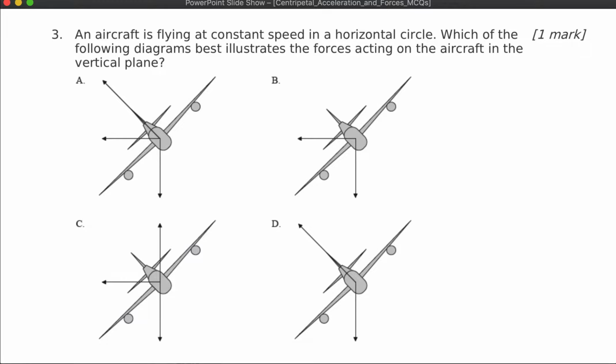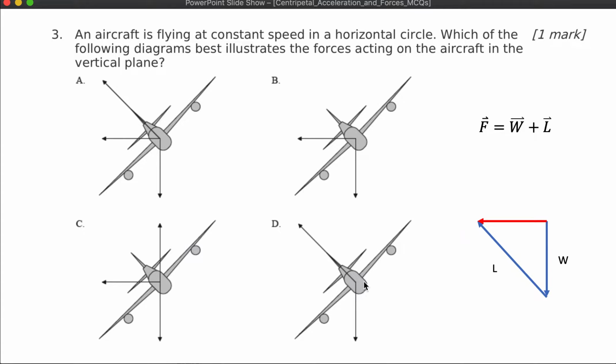Okay, the centripetal force, the net force, is the sum of the weight, and in this case, the lift force. Now, lift force is just like the normal reaction force. It is normal to the plane itself. Okay, so actually the answer here is D, and we'll see why. Well, we know that we've got centripetal motion, and that centripetal force must act towards the center of the circle. Okay, so the center of the circle is somewhere over here. We need to produce a force, in other words, that is to the left.